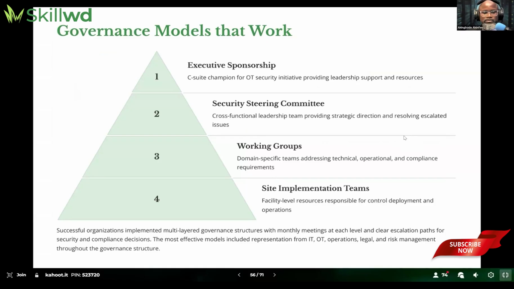If you go to an OT team, if you and I show up, they will chase us out. Their leadership will be the one to drive it, really. You can't even show your face. So they have to be the ones pushing the changes. You and I cannot show up because they will kick us out so quickly, because they don't have time for you messing up the operation. So their leadership will be the one pushing, then you just show up and do the work at the end of the day. Working groups, of course, then your execution team or site implementation team.